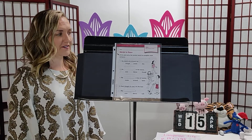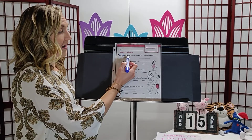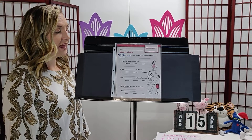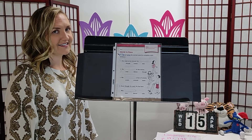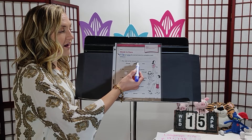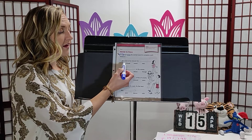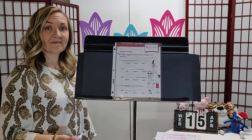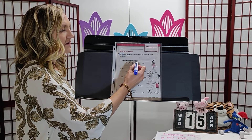It says circle and write the correct word to complete each sentence. We have a sentence and three options for which word should go in. Let's read together: number one, 'We love to be around the ___.' Look at the illustration as a clue. Our options are though, ocean, and else. The ocean — let's circle ocean and write it on the line.